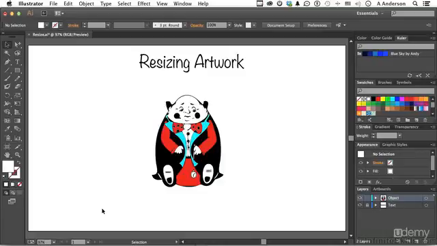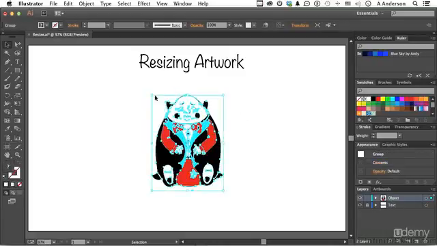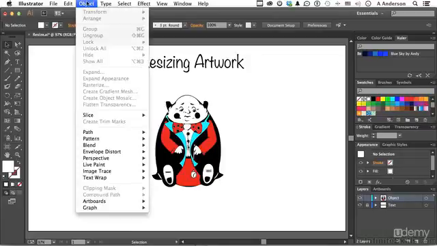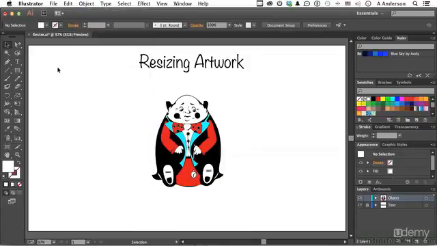Now, I've got an artwork piece on the screen, and basically he is in one big group. He's made up of a lot of different parts. So the first thing I did was select everything and go Object, Group. So he's all one big piece. That means the resizing will be relative to the entire object, as if it were one object. So that's number one. Number two, the good news is resizing vector artwork. The cool thing about that is simply the fact that no matter what you do, you're not going to impact the quality of it. That's nice.